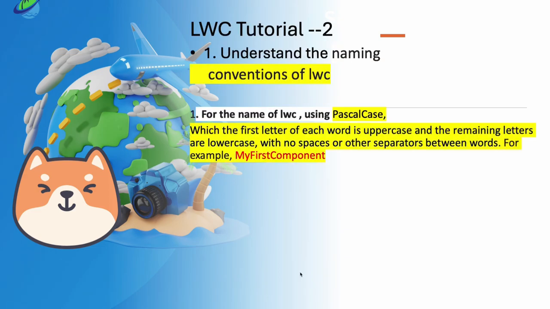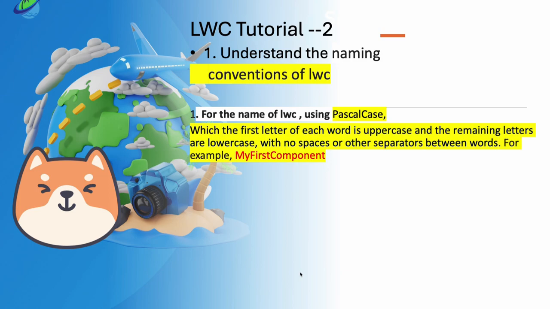There are lots of programming languages in the world. So for LWC, we have some special naming rules that we need to follow. First, for the name of an LWC, we use Pascal case, in which the first letter of each word is uppercase and the remaining letters are lowercase, with no spaces or other separators between words. For example, MyFirstComponent, you can see the first letter of each word is uppercase.